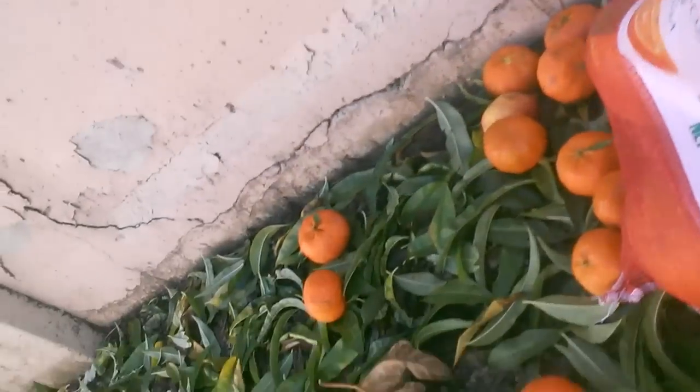Right now I'm foraging tangerines and some bigger oranges. I've got the clippers, and these are really good for tangerines — when you just pull them off the vine, some of the peel comes off. But if you use clippers, you preserve the peel and the tangerine can ripen a little bit off the vine, which is really nice.